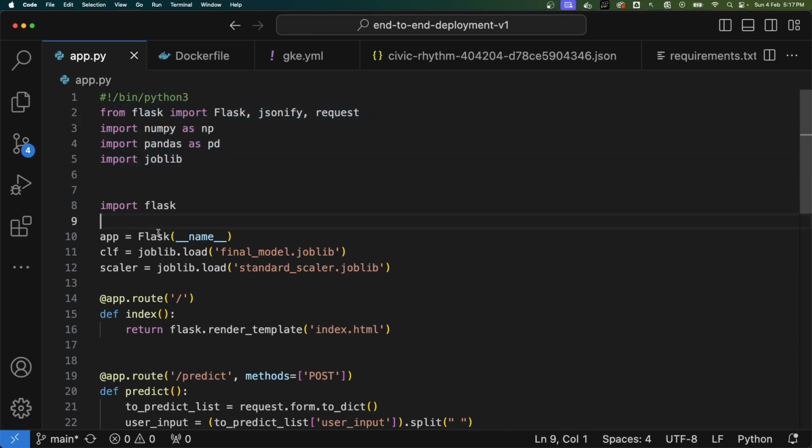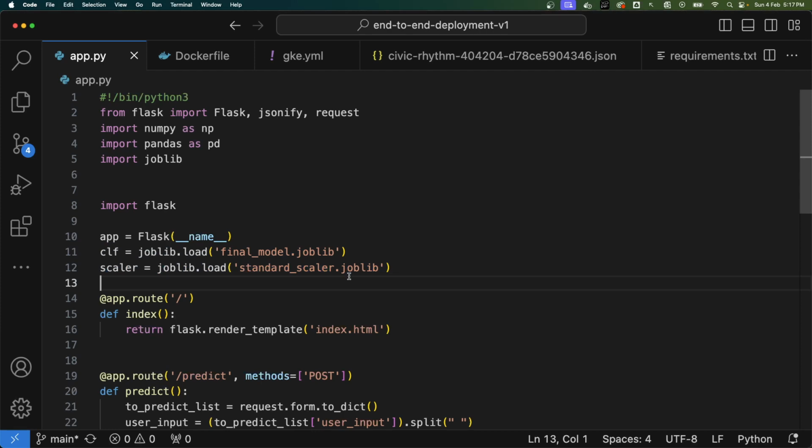Along with that, I'm going to load the model that I saved earlier from this file structure. I'm saying joblib.load, loading the model from this file, and then I'm also loading my standard scaler.